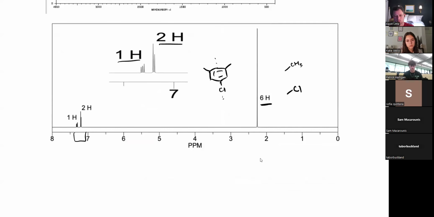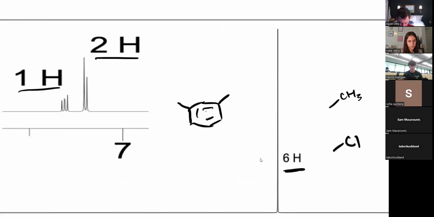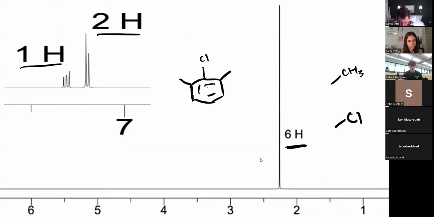I have a question on that one. Yes. So I put it to where the chlorine is in between the 2 methyls because of the splitting of the hydrogens. Oh, that's actually a good point. That's probably right, actually. Hold on. You're right. Let's think about that. Oh, yeah, there are 2 different ways you could do that.